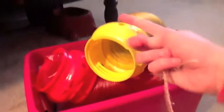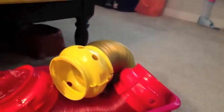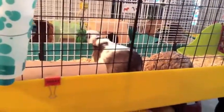Under here, I have their bin, where I put their toys and tubes. Oh, there's that piece of sisal I dropped earlier. All their toys and tubes that are not in their cage. So a lot of the stuff is in their cage. I decided not to give them any tubes or tunnels this time around, simply because sometimes Rose and Petunia will fight over them, and there's just going to be enough fighting for now. So that's going to stay under there, and I can finally use more tubes. They love tubes. I haven't been able to use these flexi tubes for anything except playtime up until now, but now I'll be able to put it in the cage because it's big enough.